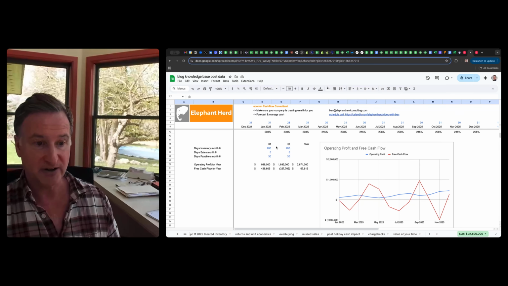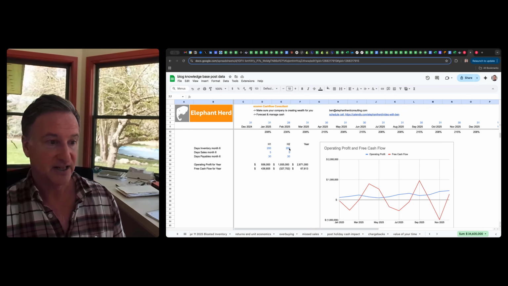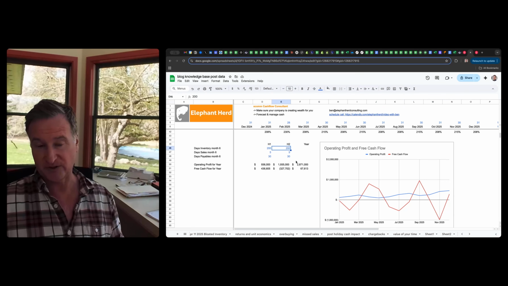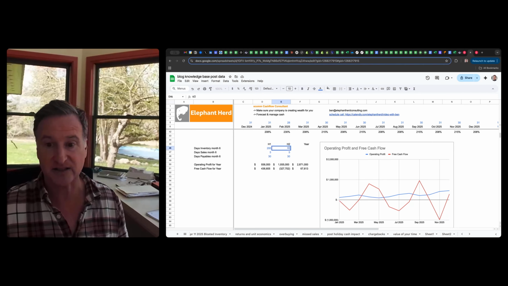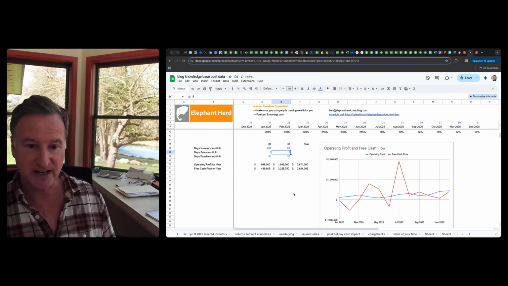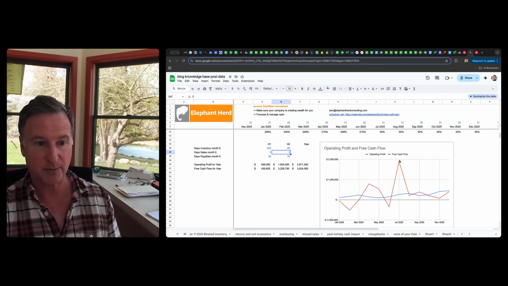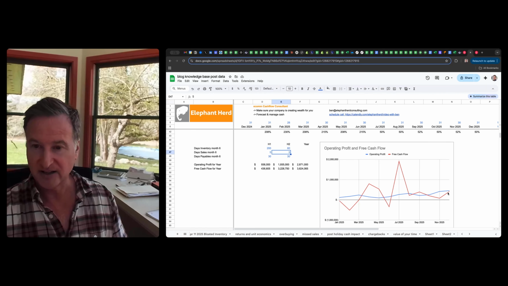So I've set up a very simple thing here. I have H1, first half, and second half. Let's move our days inventory from 200 in the first six months, and magically we're going to move it overnight for the purposes of this to 60 days. All right, now look what happens. We have the same swings back and forth, but then starting in July, we have this massive spike. Hey, we got a lot more cash because we're using more inventory. But now we get this much tighter adherence to the operating profit.